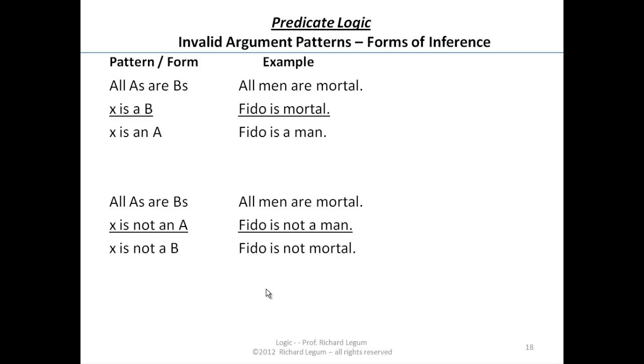So here, just to summarize, I gave you a slide. All A's are B's. X is a B. The second one, therefore, X is an A. Bad, bad, bad form of inference. Just remember, all men are mortal. Fido's mortal. Therefore, Fido is a man. You can't conclude that. Fido's a dog. Same thing with the second one. All A's are B's. X is not an A. And remember, if it's not, we're going in the negative direction towards the left. We can't do that. So we can't conclude X is not a B. In other words, just think of the inference, the example, all men are mortal. Fido, from the fact that all men are mortal and Fido is not a man, we cannot conclude that he's an immortal dog because all dogs are mortal.